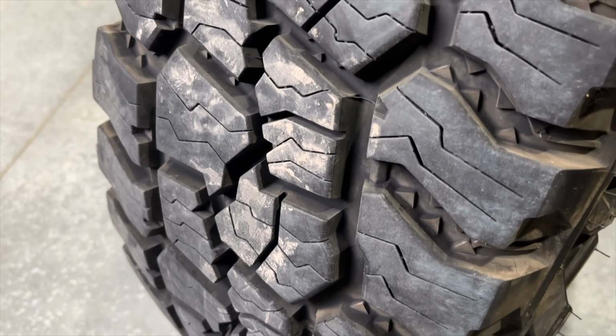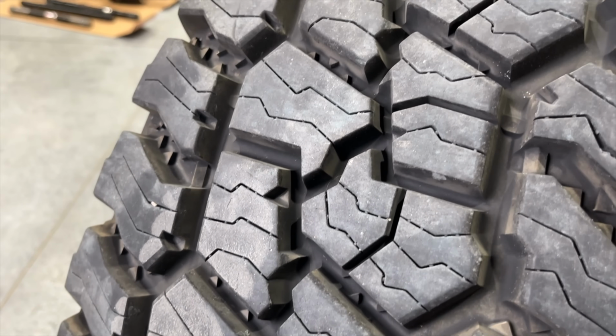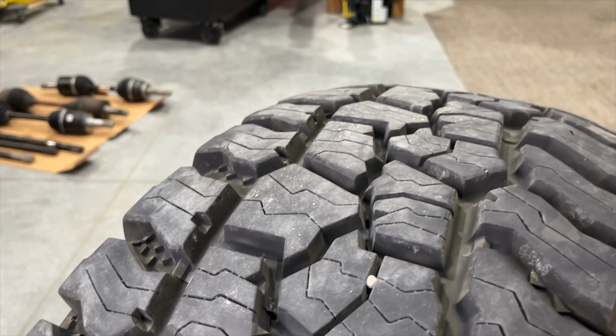There's an interesting thing that happens though with this tire. This tire looks so aggressive. It's amazing on rock. It's actually amazing even in the mud. So when people think of it as a winter tire, they have low expectations because tires that have that big of grooves and are able to clear out mud that well, people don't typically think of those as being good winter tires.